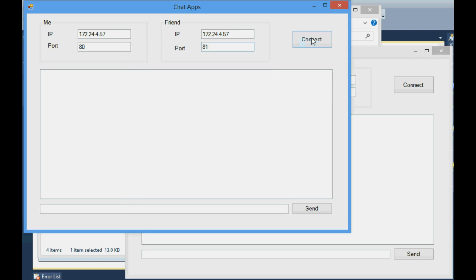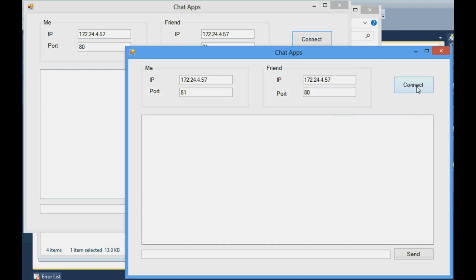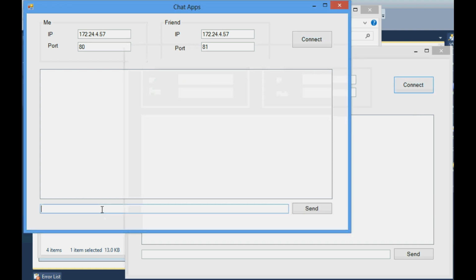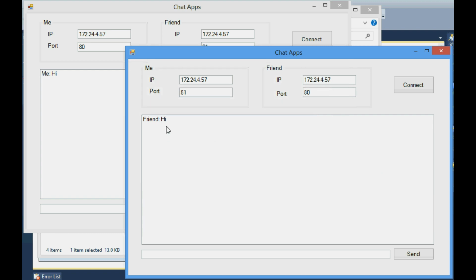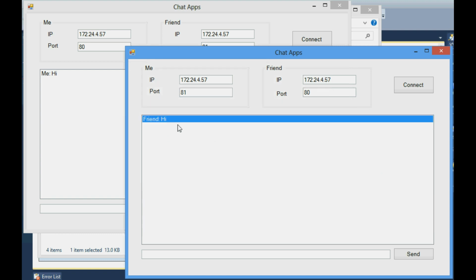Okay, now connect, and connected. Now they are both connected. So if he sends a message hi, in this case it is coming here, and if he replies hello at the same time, fine.